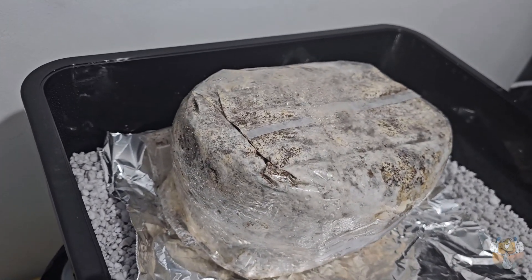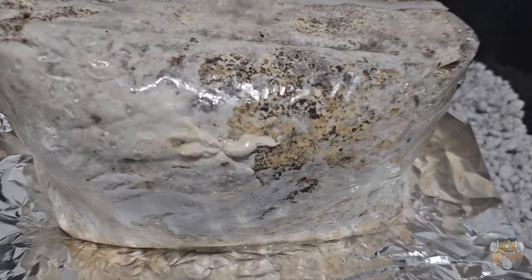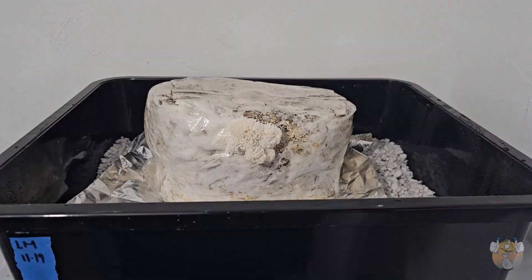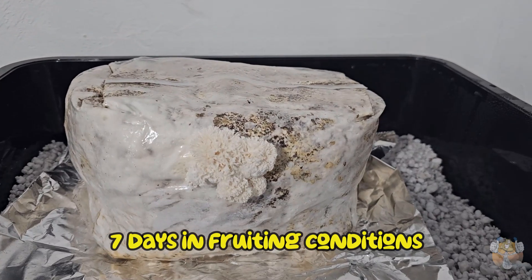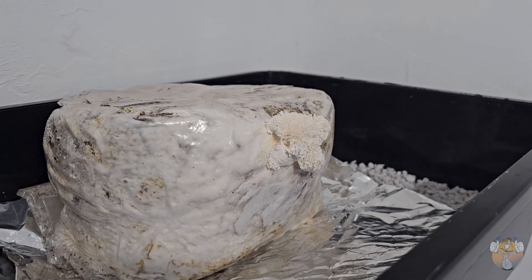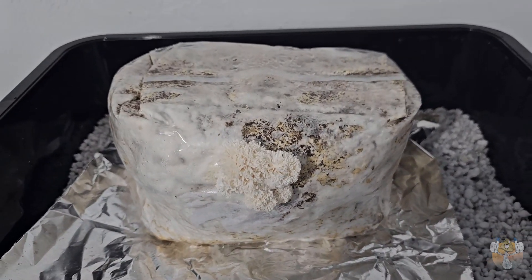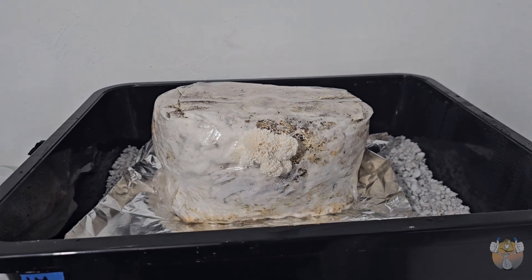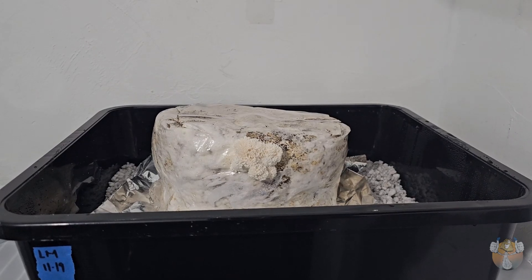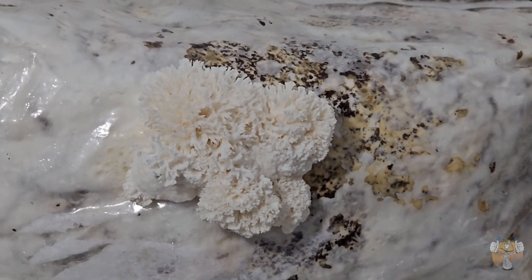I'm excited for this. Hopefully it comes out nice — get a nice block of lion's mane, maybe slap it on the grill or grind it up and put it in the smoothie. Day seven, a full week, and we have a nice size piece of lion's mane poking through. I didn't even have to really do much besides set up the area for it to just do its thing — so that's good for a change. I want to add that I was misting the lid and also misting the sides of the bin, and I did add about another cup or so of water into the perlite.